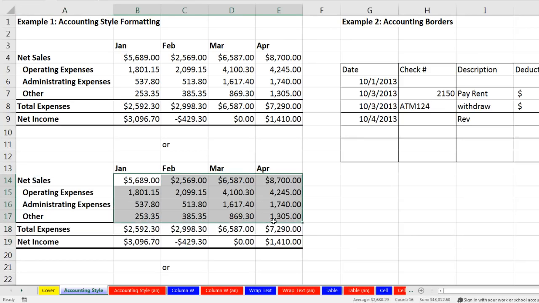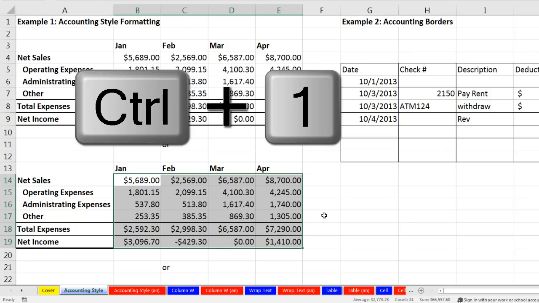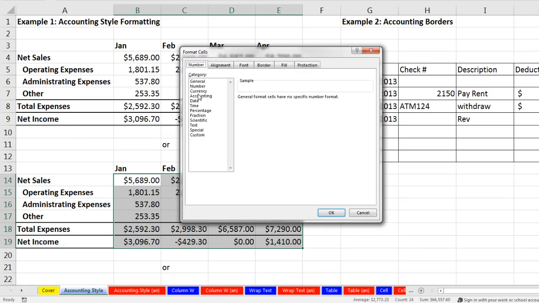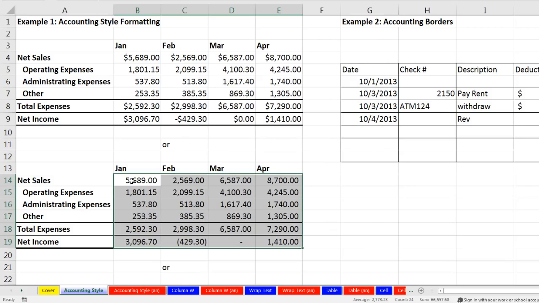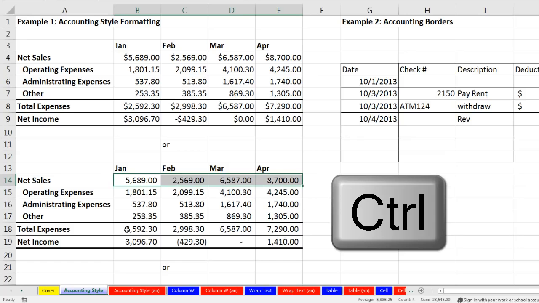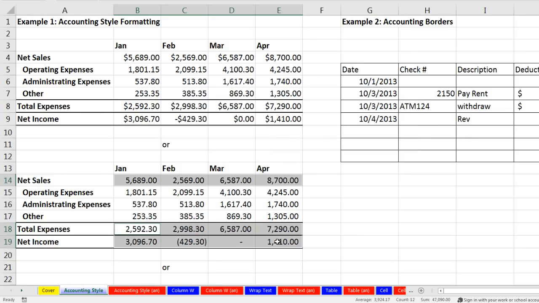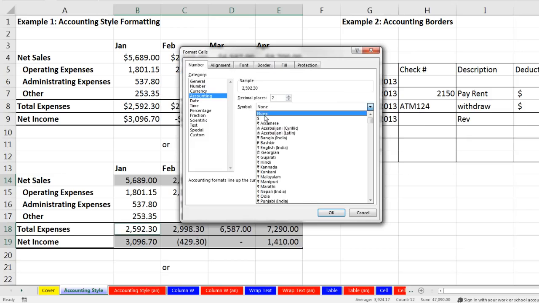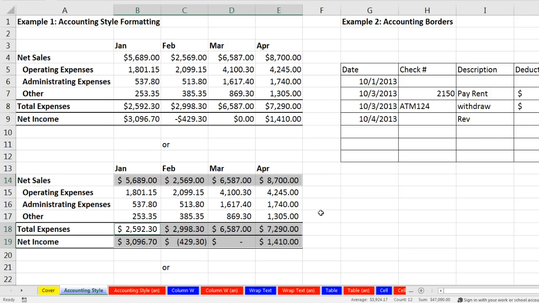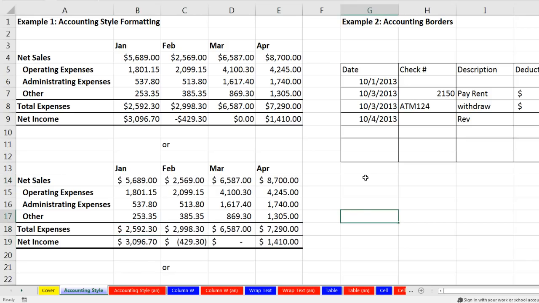Now I'm going to highlight all the numbers, and we're going to change this number formatting to accounting, not currency. Control-1, number, accounting. I'm going to select OK. Now I'm going to do the opposite of what we did up here. I'm going to highlight just the lines using my Control key that get the dollar sign. Control-1, symbol, dollar sign. Click OK. Now we can click off to the side. So the only difference, currency, accounting. And we talked about this difference earlier. Negative numbers in currency, you have the choice of how to display them.